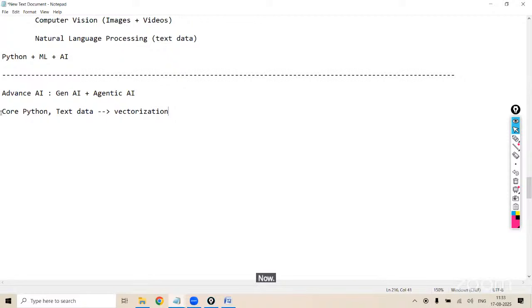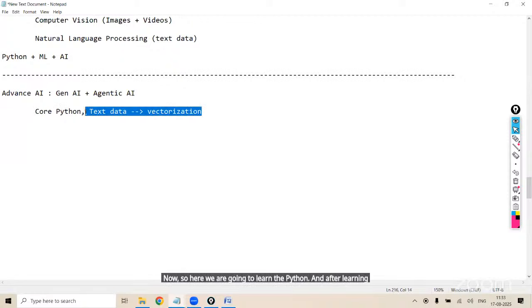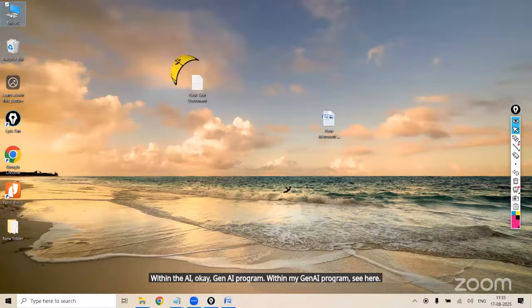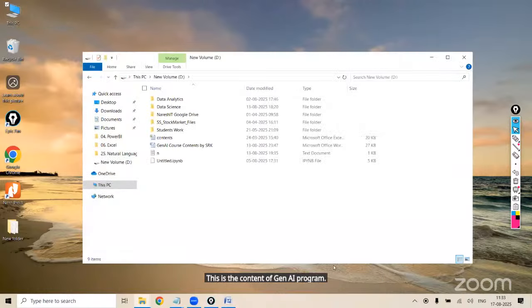Now, we are going to learn Python, and after that, within my Gen AI program, this is the content, and the batch is going to start from tomorrow.